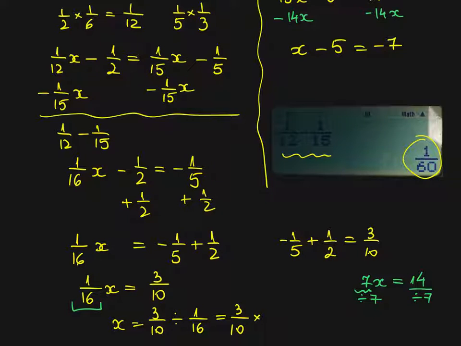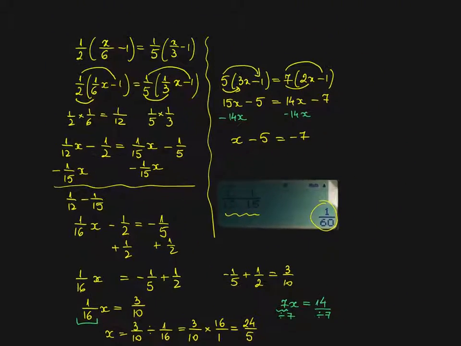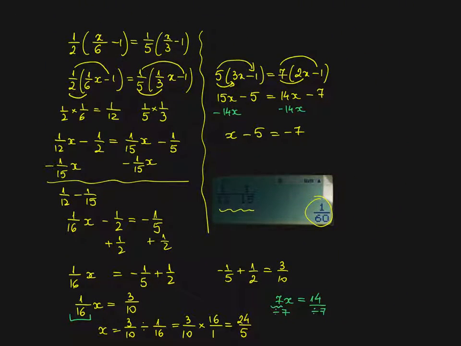3 over 10 times 60 over 1. Yeah, which gives me 18 by calculator. And that's your answer to this question, which looks scary, but see, it's nothing different from a question as simple as that. Yeah, here we didn't finish, we'd add 5 to both sides and find the final answer.